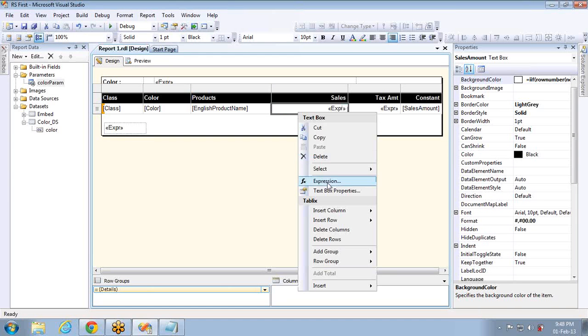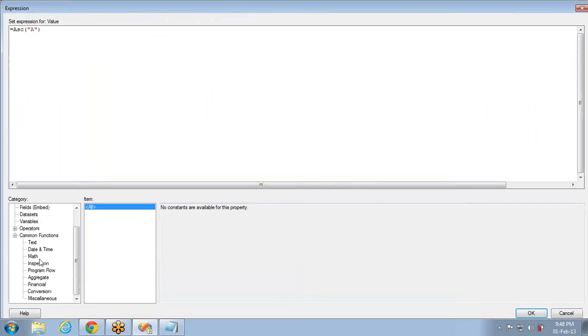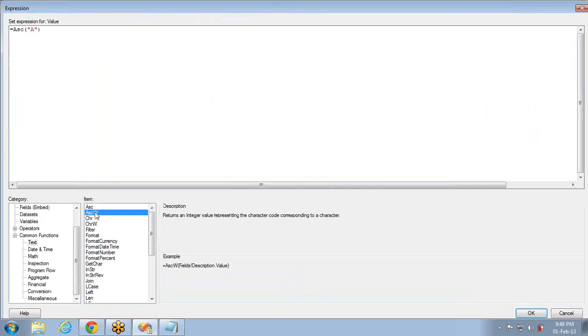In the same way, you have so many text functions, like ASCII value of character code. You will get a different value. And this is char. If you provide 65 here, char of 65, it will return A. Or if you provide 66, then it will return B. This will give you the character for the ASCII value that you provide in the parameters list. Like you can see here, he provided 65.